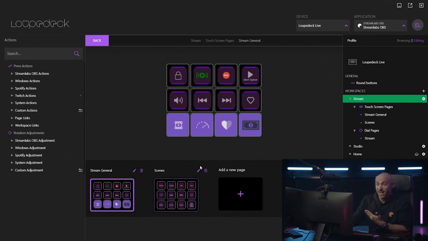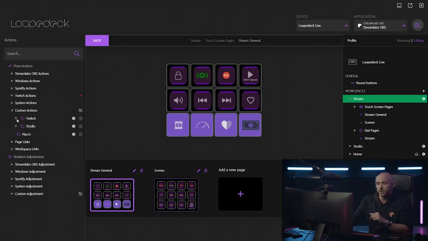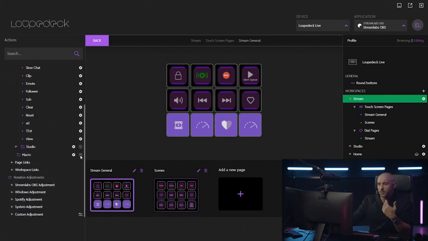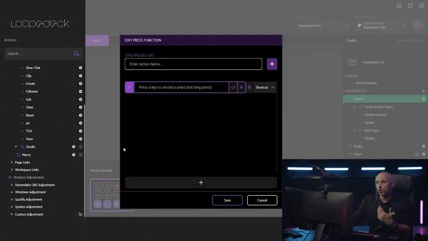We can add an additional page, come in with another custom action, for example, to slow the chat down a little bit, and a simple drag and drop is already going to do the trick over here. But let's say you want to be a bit more sophisticated with your setups and you want to come in with a macro and show a graphic for just a couple of seconds on stream with the simple press of one button.